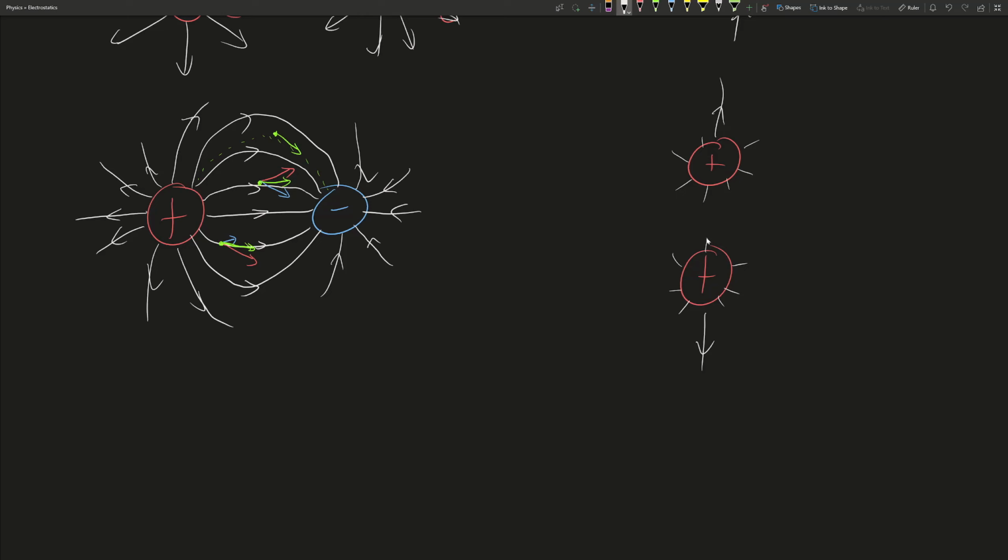Now we know that they can't go into each other, because we said they can't form loops and they have to end in a negative. So these charges repel each other, and so these field lines don't cross. Because these charges repel, you see that the field lines also show the repulsion of these like charges here. So the field lines will look something like this.